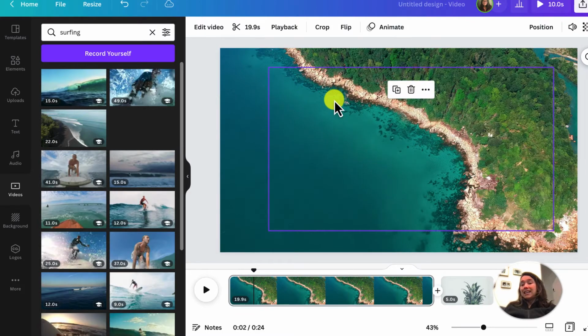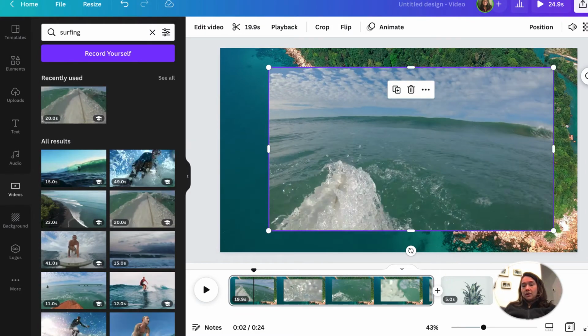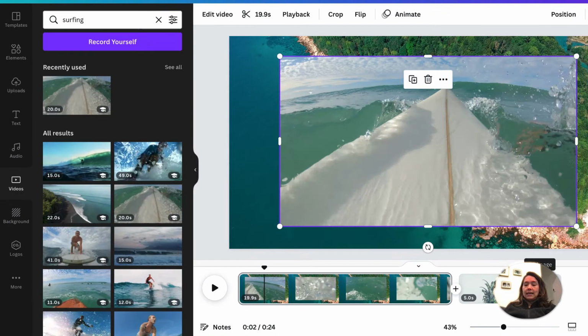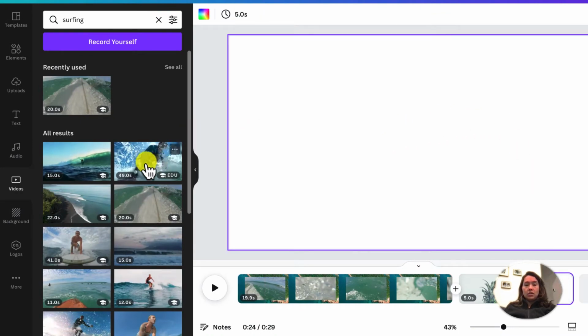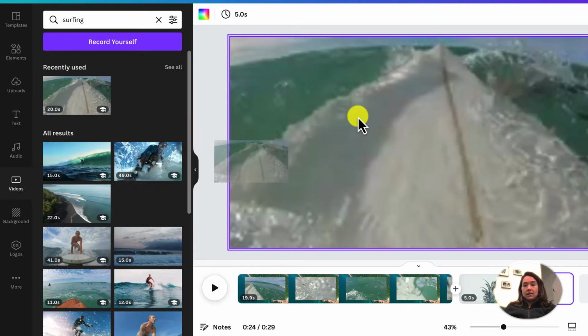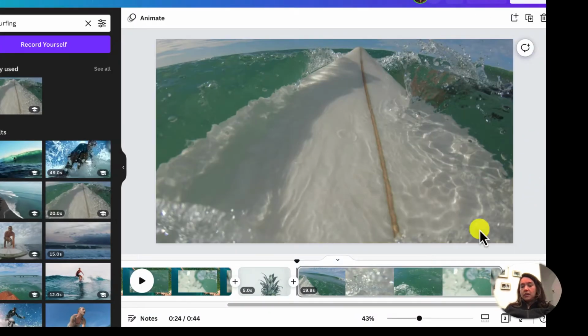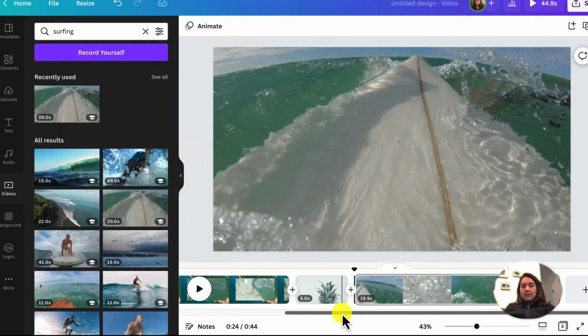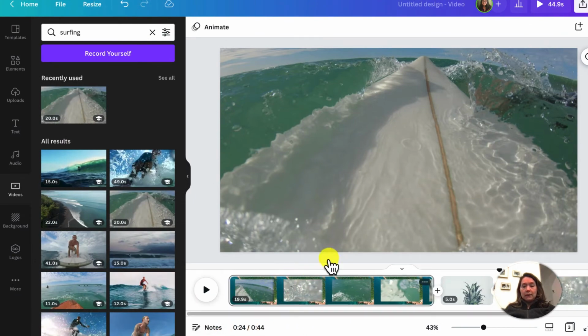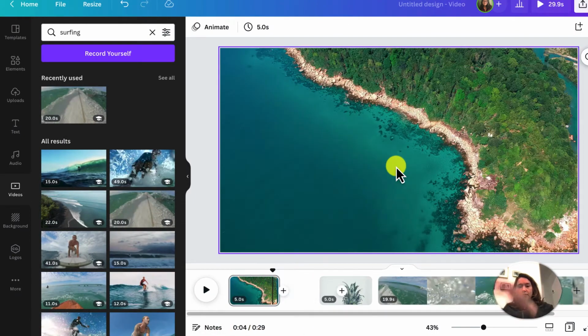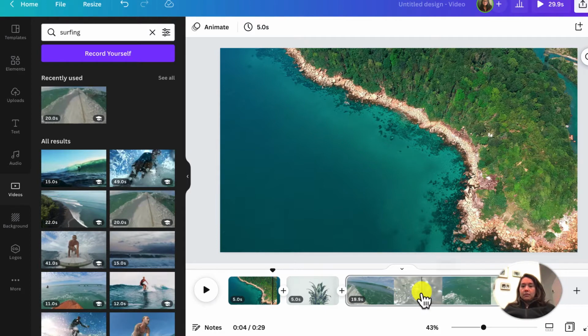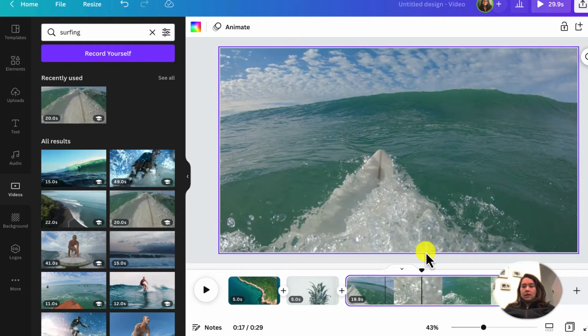I can even set it as a background itself. So if I like this a whole lot, I could add a whole other page and actually move this to the background itself. So I like that. That looks really nice. Now notice I have 3 slides here at the bottom. I think I'm going to take that video off the first one because I really like it as the third one.